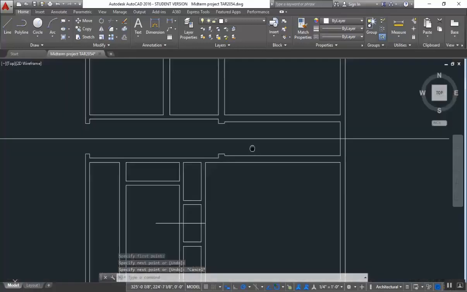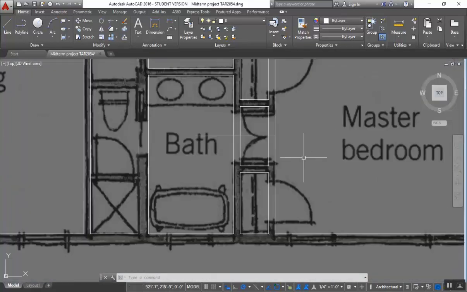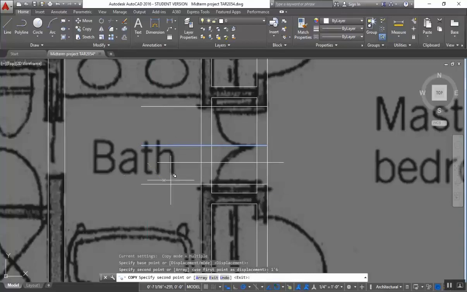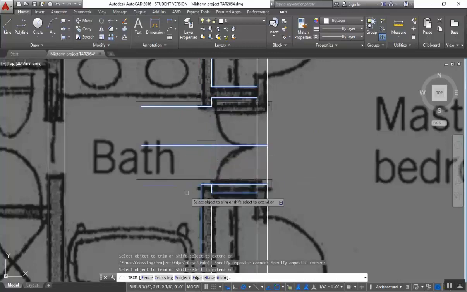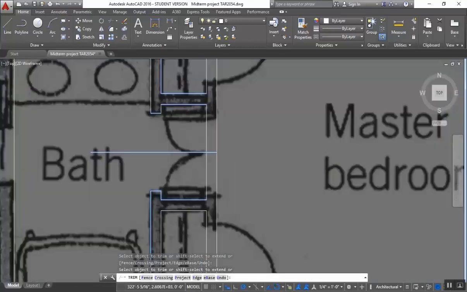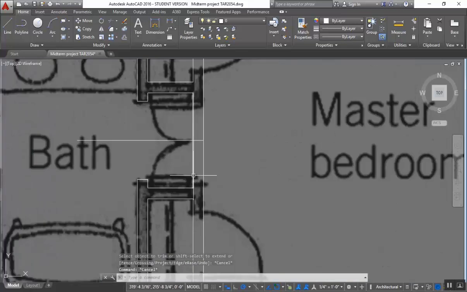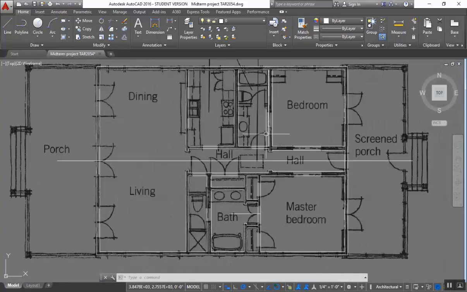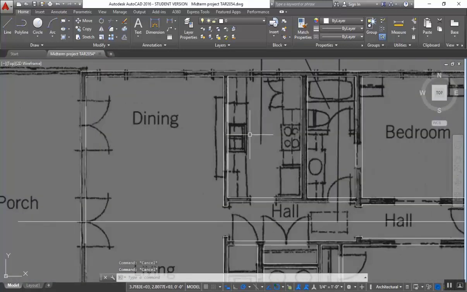All right. And there's one opening right here. So copy this, move it up to right there. It's probably 1 foot 6. Copy this down, 1 foot 6. And then trim all of that. So, and then there's the opening for the pass-through right there.